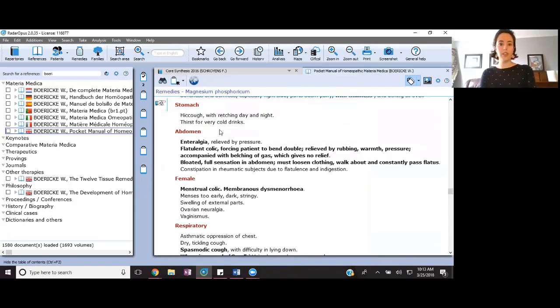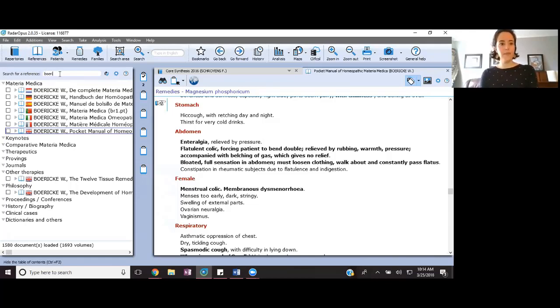So everything that I'm showing you, you have to get used to this program. The more you use it, the more helpful it will be for you in your practice, because once you are fast at this, you can look up rubrics really fast and put them in clipboards and analyze cases. You just have to get used to using the program.